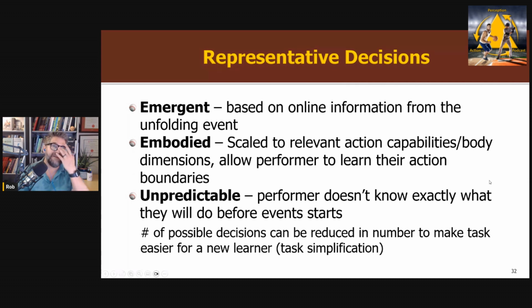You need to be able to learn to make this decision based on your capabilities, right? If I run around and catch that ball, if I run around a tennis shot and play it on my forehand, will I have enough time to get to the ball as versus doing the backhand, right? So I'm doing that based on my own abilities. I have to learn to calibrate my own action capabilities to these decisions.